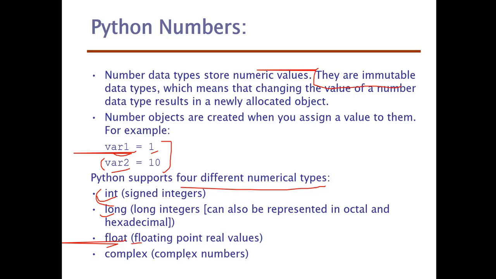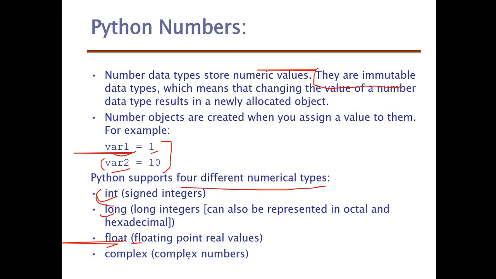And the last one is complex numbers. A complex number is represented by the complex class. It has an imaginary part and a real part, for example -2 plus 3j. These are the numbers with a real part and an imaginary part. This is the actual calculation of complex numbers.